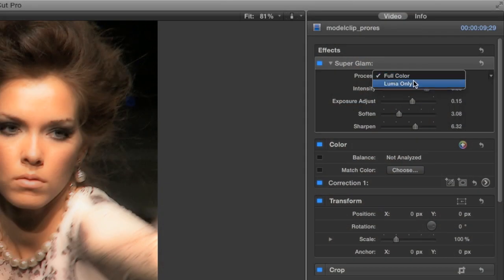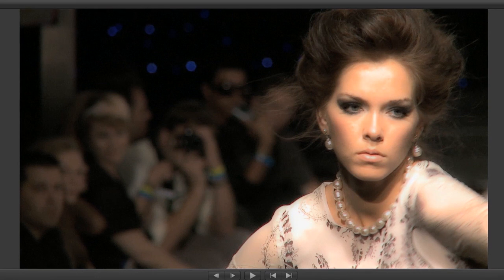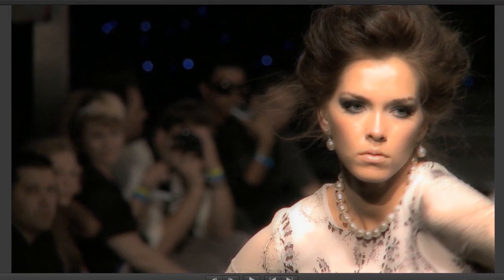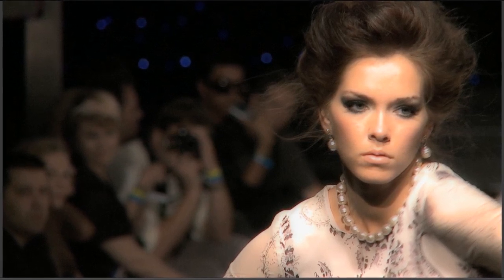Lastly, I'll toggle the process dropdown from full color to luma only to show you the difference between Super Glam affecting just the luma information and not touching the color information. Depending on your clip, you might want to only affect the luma.